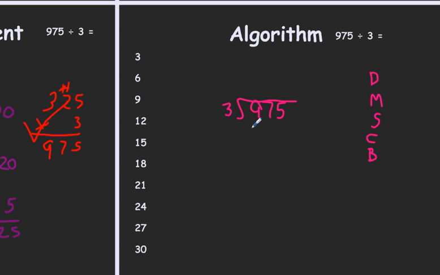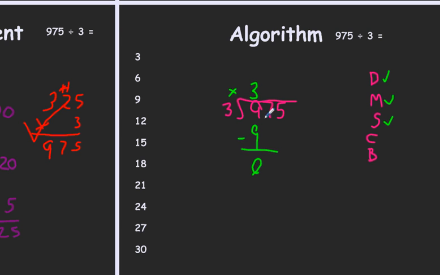So 9, first thing I do is I divide. 9 divided by 3 is 3. So I'll put a 3 up here. And I can put, again, a multiplication sign here so I remember 3 times 3 is 9. So that's my next step, is multiply. 3 times 3, check. 9, and then my next thing I do is subtract. 9 minus 9 is 0. Okay, we're on the right track.